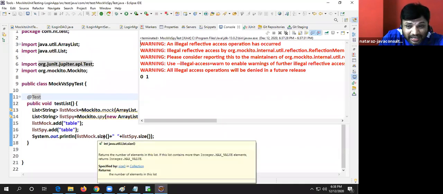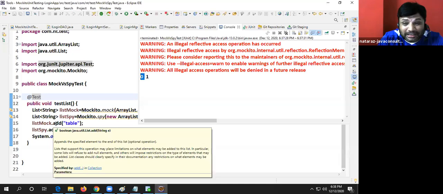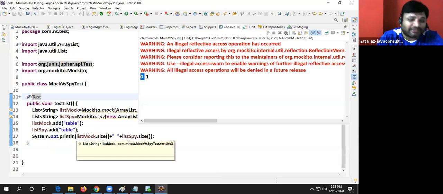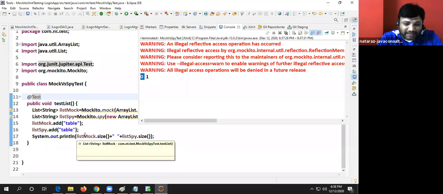List mock dot size is 0. I said, when mocking happens, all the methods of the class will be implemented doing nothing, null method definitions. So when I call the add method, no functionality is happening.